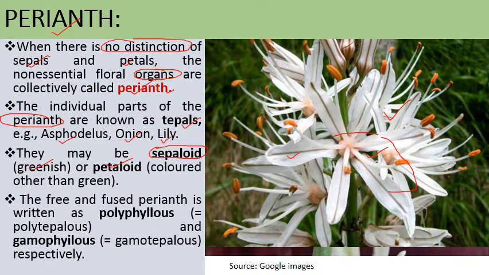These tepals can be free or fused. If these tepals are free, means they are not fused with each other, then we use the term polyphyllous or also polytepalous term. So the flower is said to be polyphyllous or polytepalous. It means your tepals हैं they are free, they are not fused. And if these tepals are fused, then we use the term gamophyllous or gamotepalous flower respectively. So this is all about the perianth.